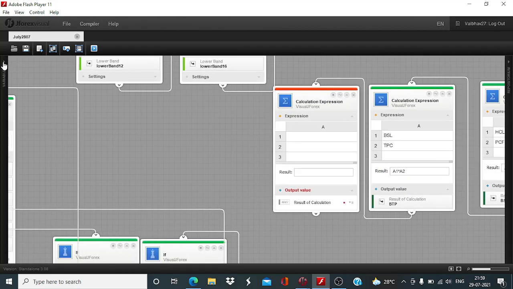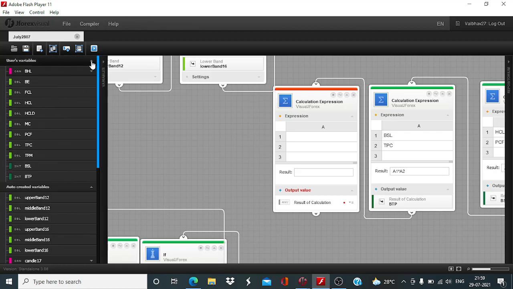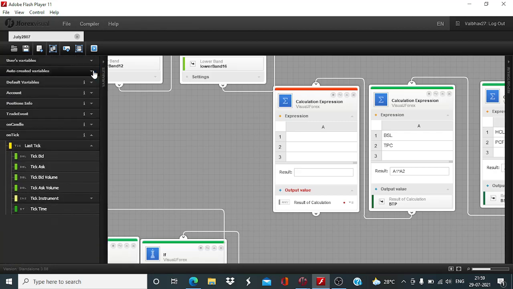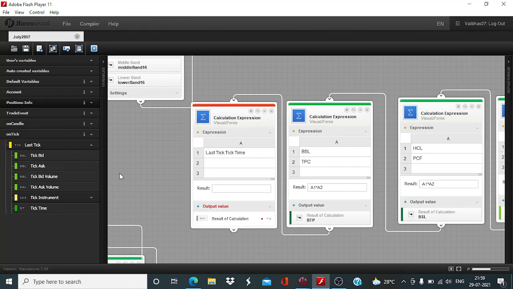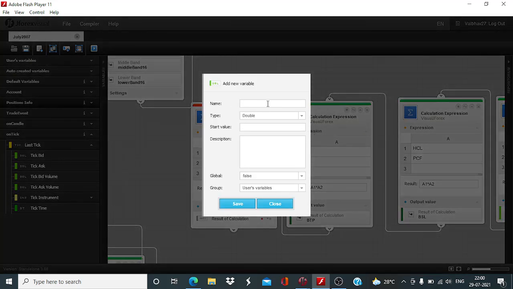We take last tick time and add 3.6 million ticks multiplied by the desired number of hours.